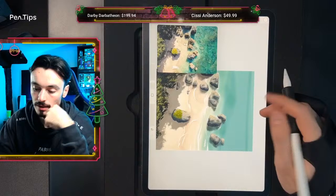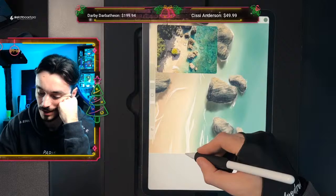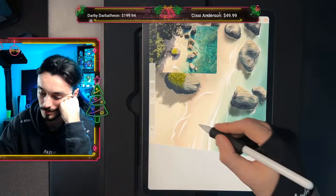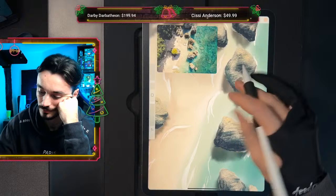Looking at our reference photo, every time we have a nice break line like that, we have a shadow. So we want to be very careful with breaking in a little shadow underneath. Now that's far too dark. If we look at the water, we had a couple of different colours as we get into these areas. So something a little bit like this, where we pop in a little shadow underneath some of them, will help them stand off a little bit more. Give them a little bit more life.